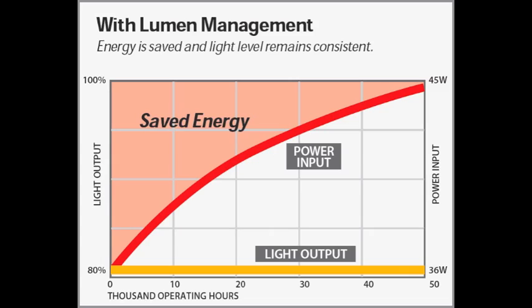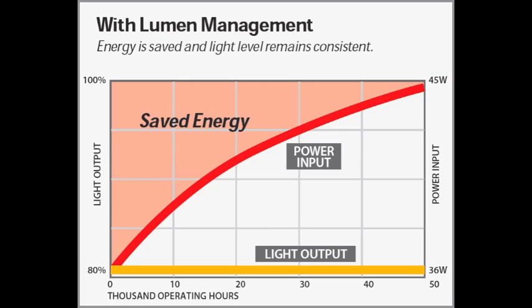We've introduced our N-80 product, which has a lumen management system. From day one we're under-lighting the space to 80%, taking 20% right off the top from day one. Our goal is to provide constant lumen output over the life of that fixture. We do that with our N-Lite NEO, which is integral to the fixture. It communicates with the driver, and over time as we experience lumen depreciation, we ramp up the power input to deliver constant lumens throughout the life of that product.